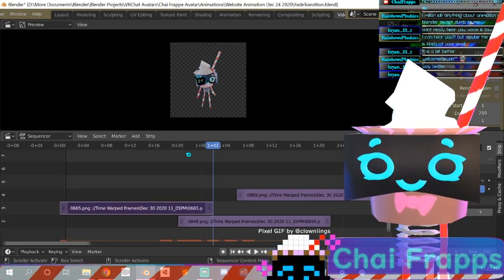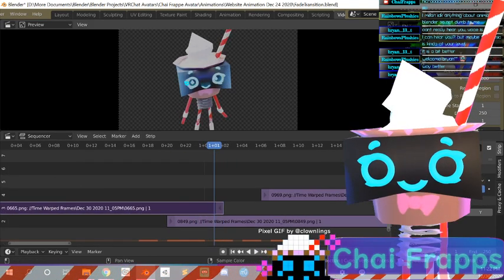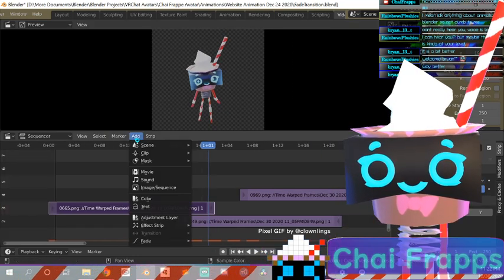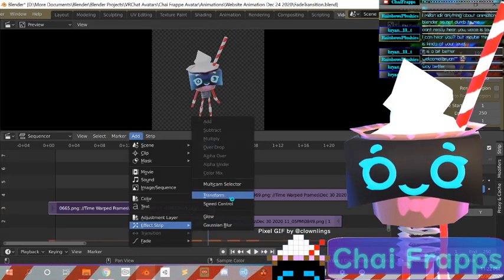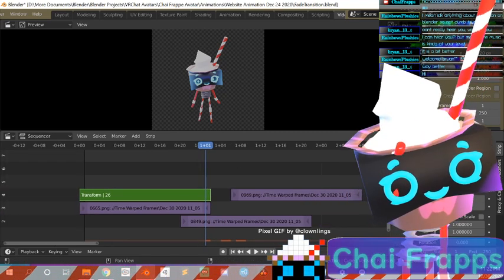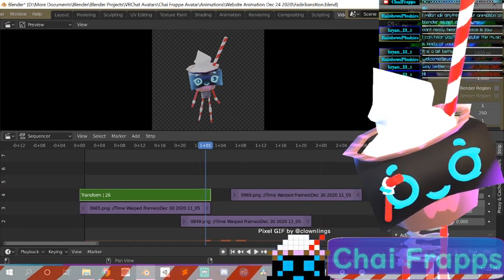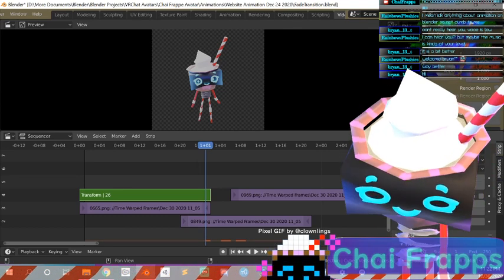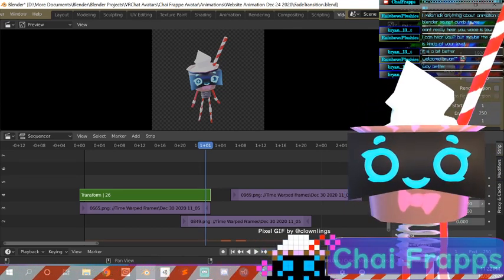Although this one should be, let's see. Can we scale it down a little bit? Maybe an effect strip. Transform. I think. Yeah. I want to scale it to 0.99.